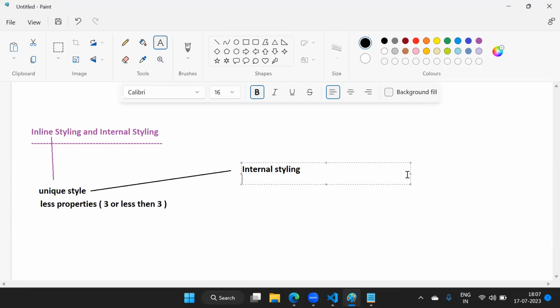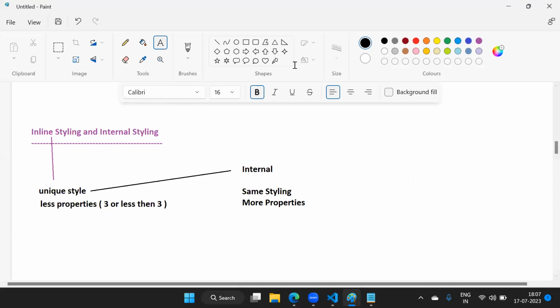If you want to add the same styling and you want to add more properties, then it is better to go with the internal approach.